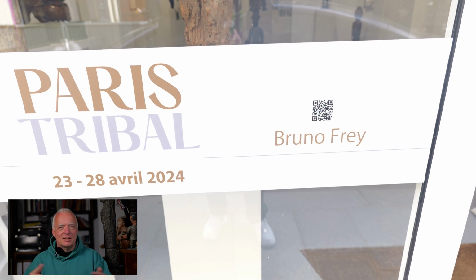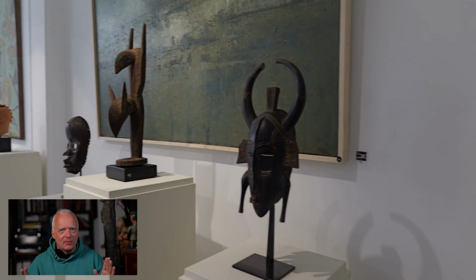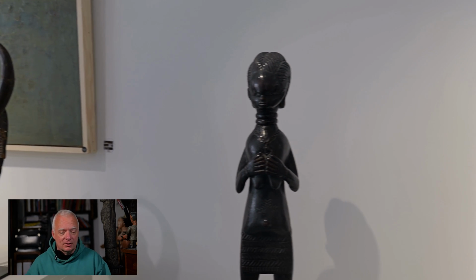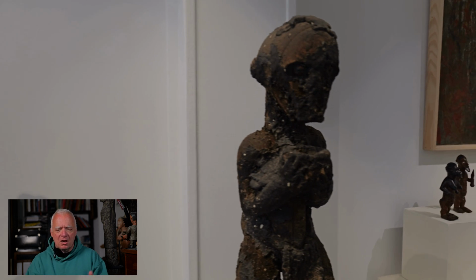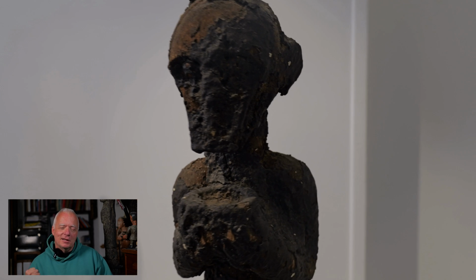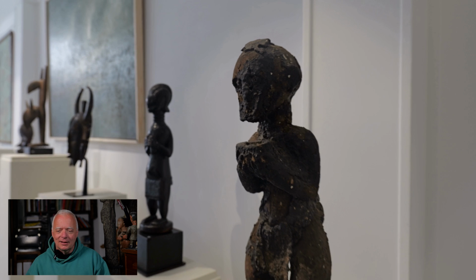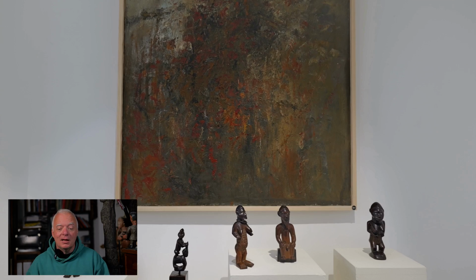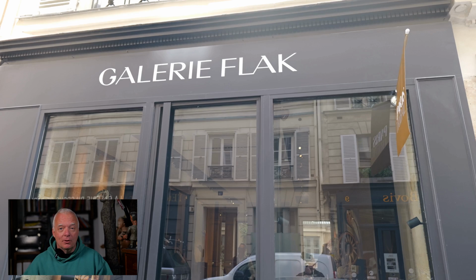Bruno Frey, you know, it's about the unexpected, and this is unexpected because the paintings you see are from Bruno Frey. So he's showing good African art, like this Mende object, very good things, and this very powerful ape from the Bowley, which could be from Zubek as well. It is very nicely done. And here's a great ensemble of a painting by Bruno Frey and Mbembe objects.